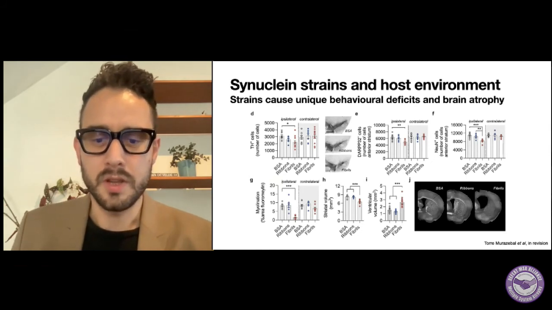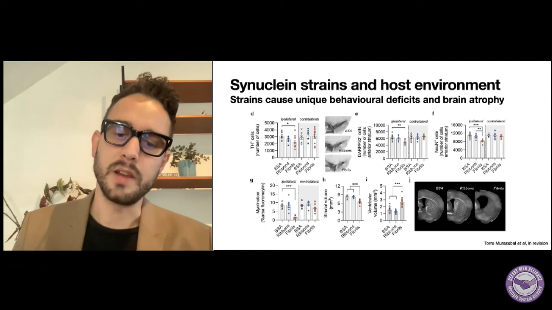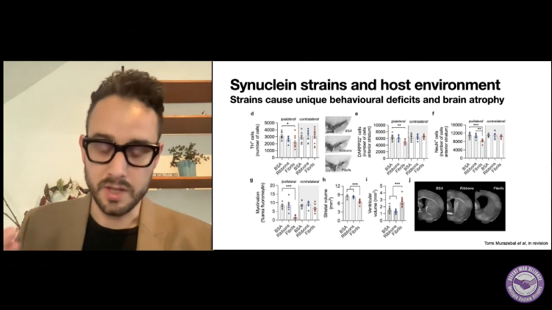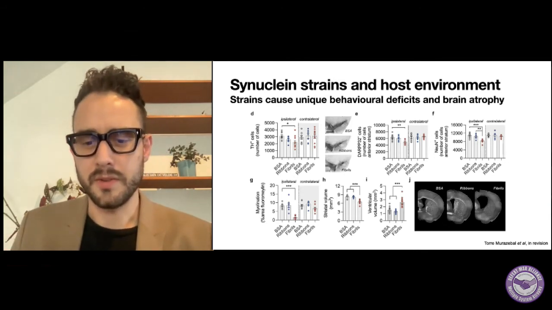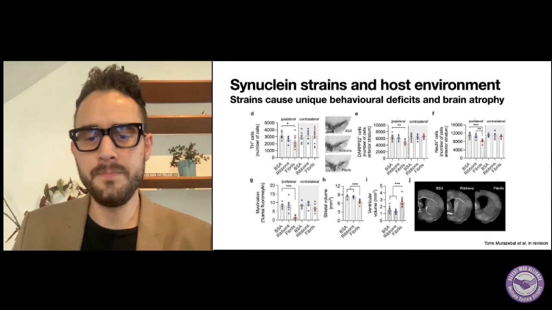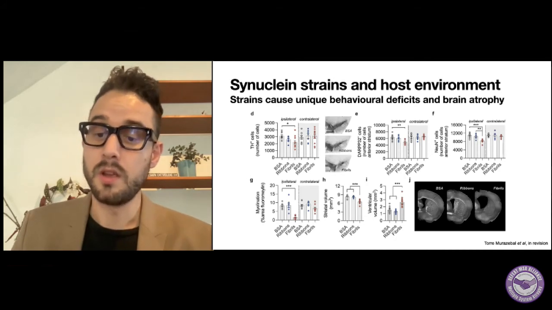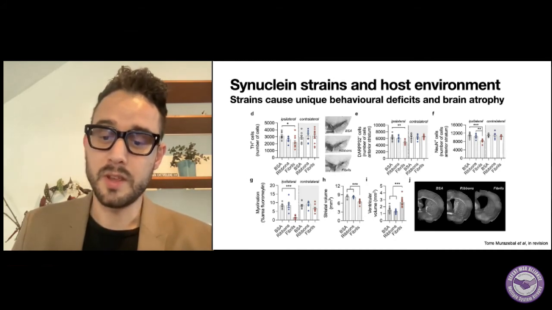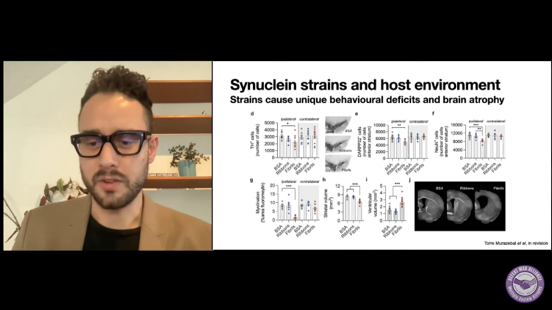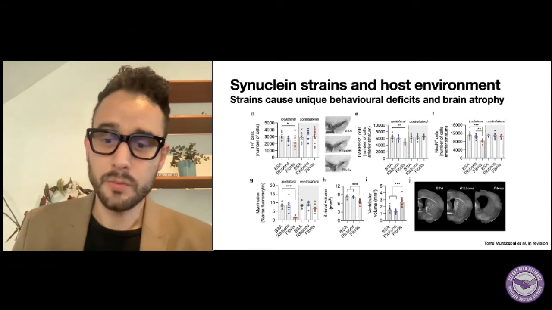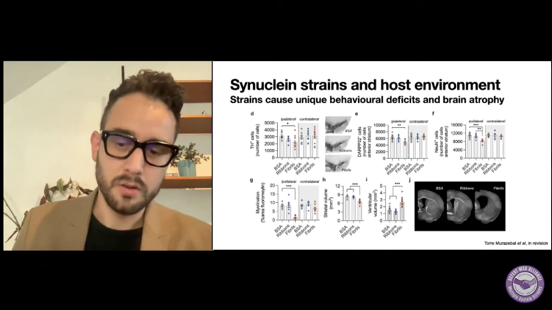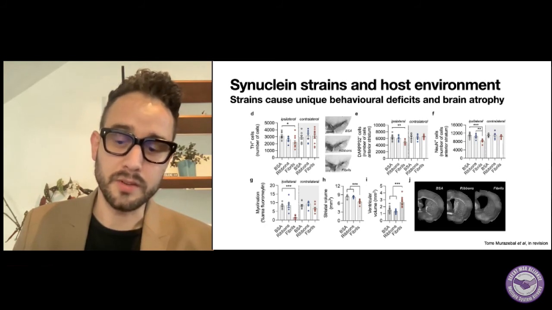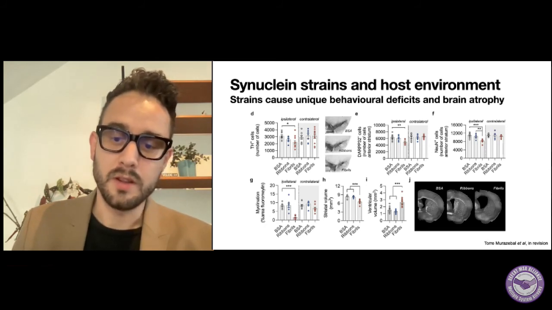So for instance, if you look here at the bottom panel of this slide, we have our three experimental paradigms. Here we have our control animals, so these are the animals that were genetically engineered to express alpha-synuclein in oligodendrocytes. Here you can see the animals that were injected with the ribbons, and here you can see the animals that were injected with the fibrils. So remember that these fibrils were the most neurotoxic strain that we found initially.